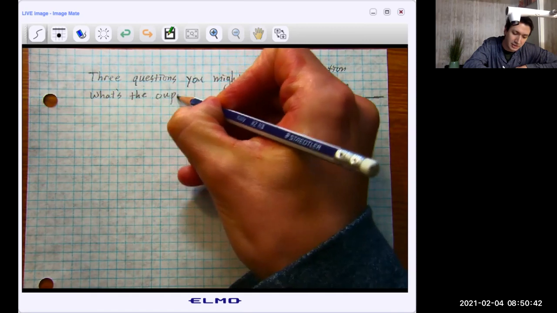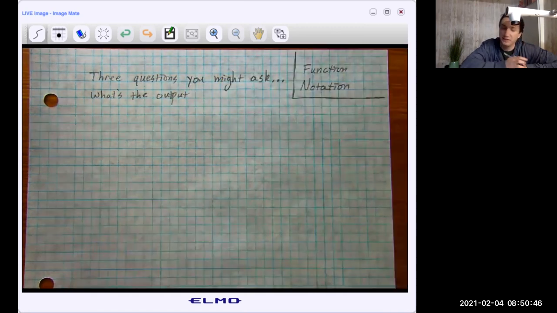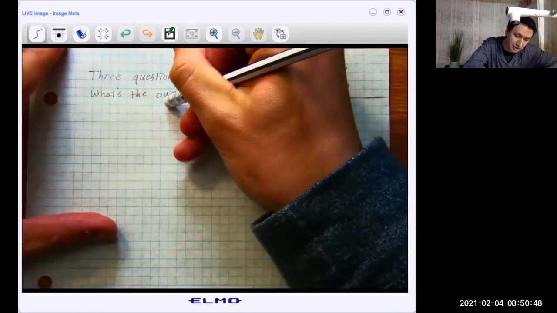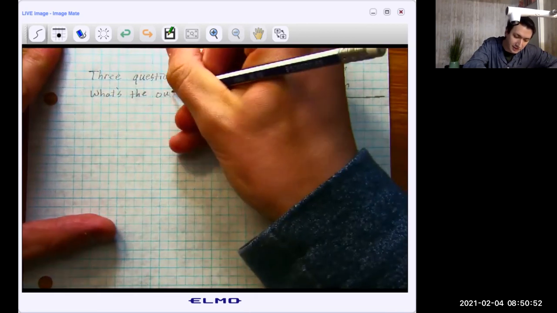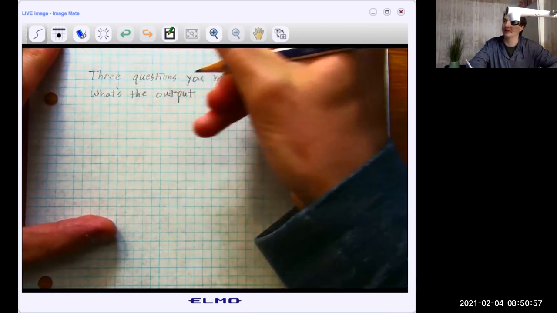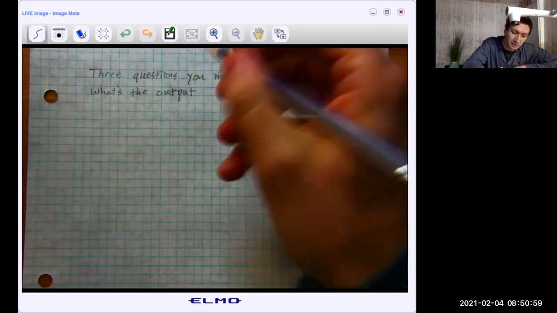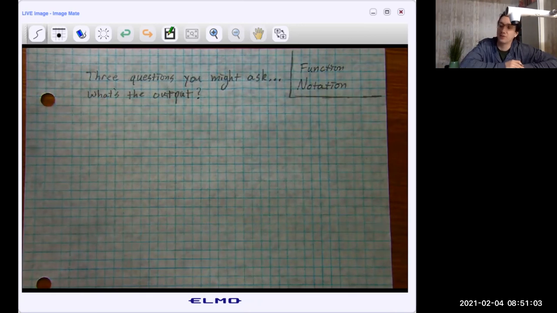Like if you were an engineer designing something, maybe airplanes, and the computer you were using was telling the airplane how fast it needs to be going or how fast it can climb. That's your output. And so there's something going on, and you might ask, well, what's the output of this machine that I'm working with?